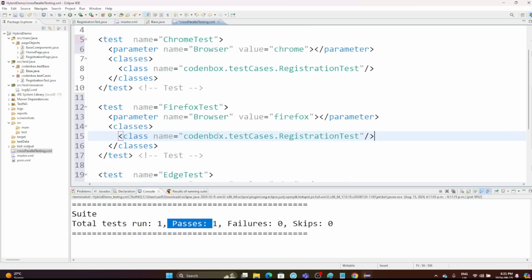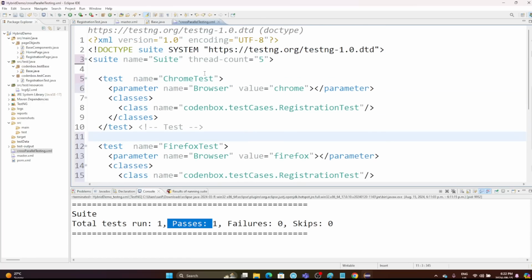It will put some pressure on your machine, whether you run on a local machine or a virtual machine, your machine performance has to be good to execute parallel testing, because 30 test cases will run at the same time.